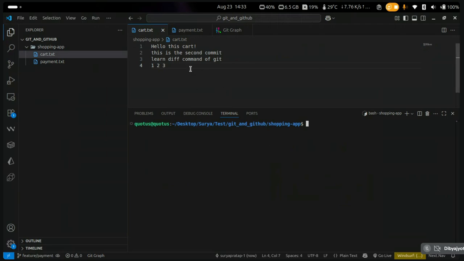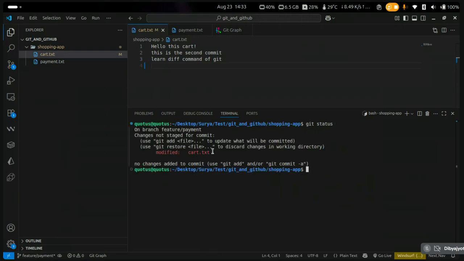Let's see. I will remove this 123 from card.txt. Git status, and we have modified that. Firstly, we have made changes, but I don't need all the changes that I have done right now.